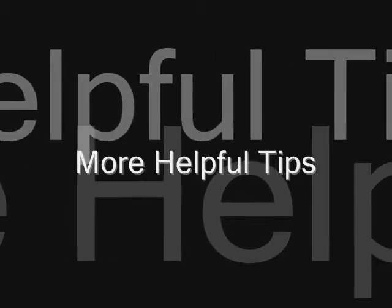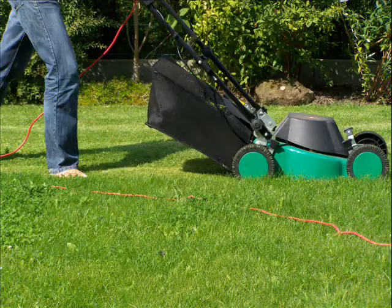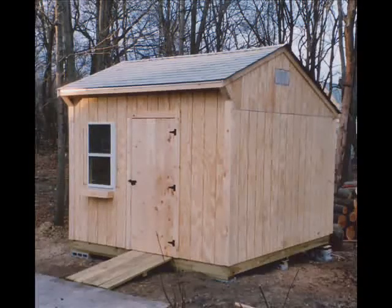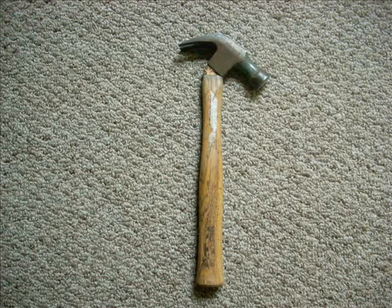Let's talk about some other home safety tips. You could remove rocks and other debris from your lawn before mowing. You could also keep your paints, pesticides, fertilizers, and other similar products stored in a secure area. Also, replace your damaged tools, especially impact devices like hammers. By following these tips at home, you will increase the safety of both you and your vision.